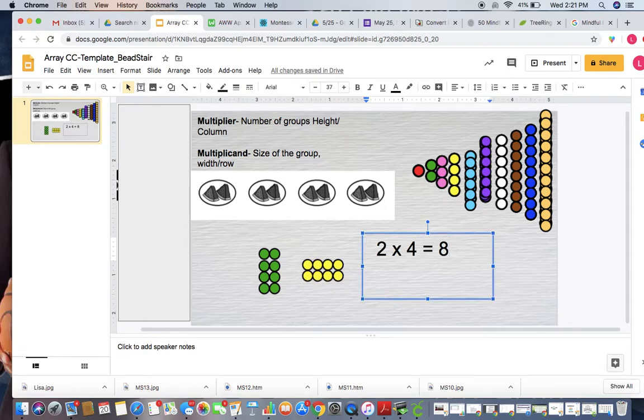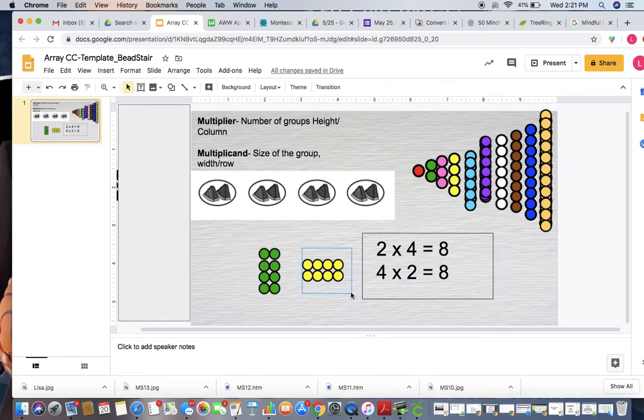What would happen? Well, we get a very similar array. It's represented in an equation by saying 4 taken 2 times equals 8. It equals the same thing, and we can check that by simply rotating it here and then superimposing it to see that it is exactly the same rectangle. It's just been flipped. Its base became its height, and its height became its base.